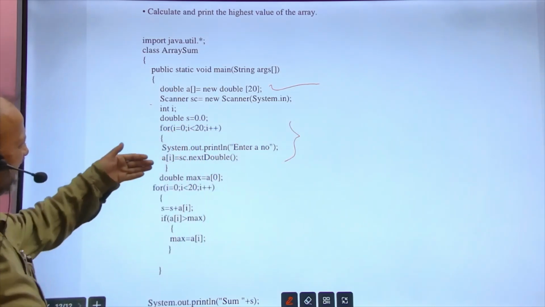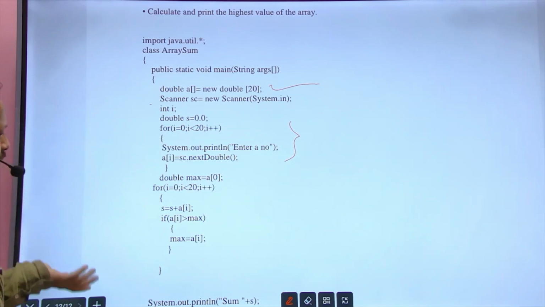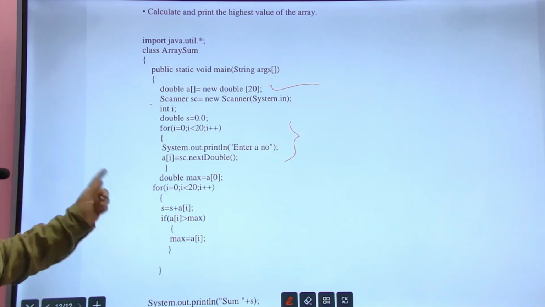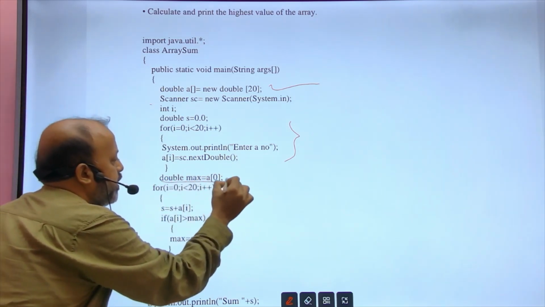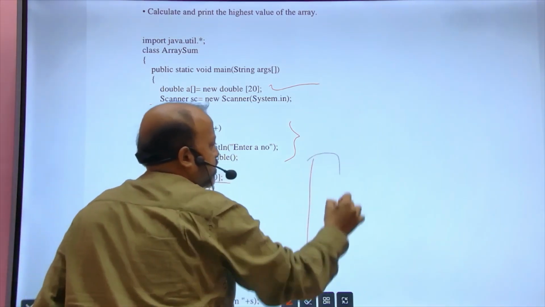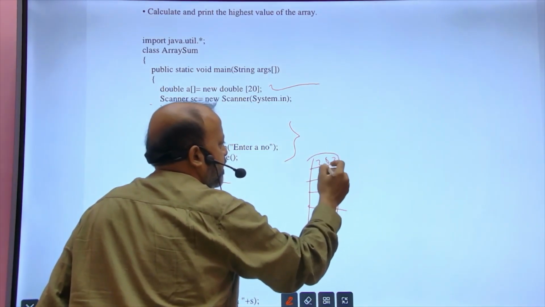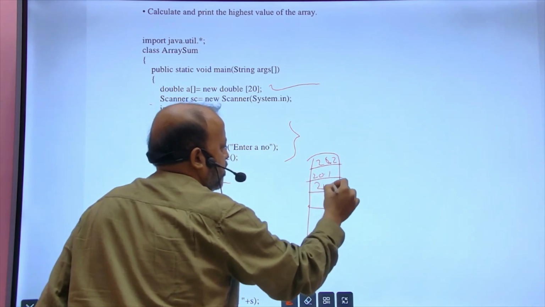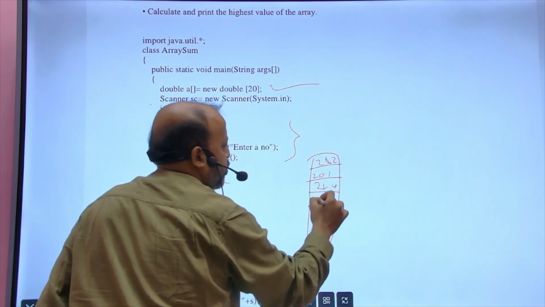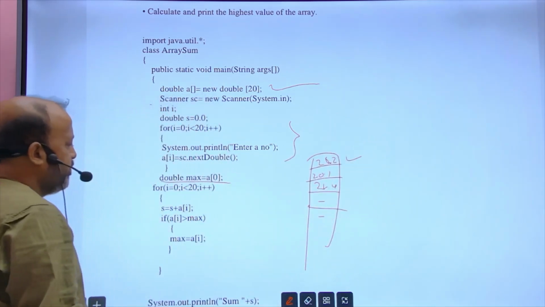Till here everybody should know the basic thing, right? Its step marking you will get. Now I need the maximum and sum. I have used only one loop. I have taken the first number, a[0], first, एक array है, उस array का first number. A lot of numbers are there, right? So many numbers are there. The first number, suppose this 20.2, is taken as maximum.